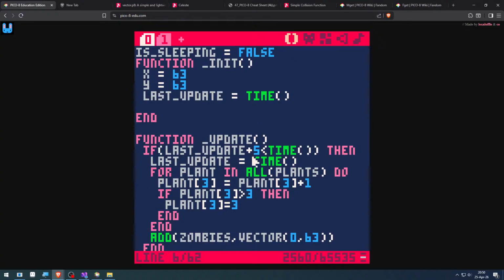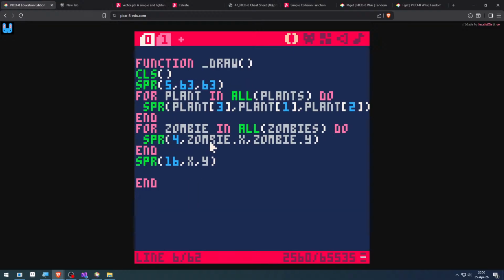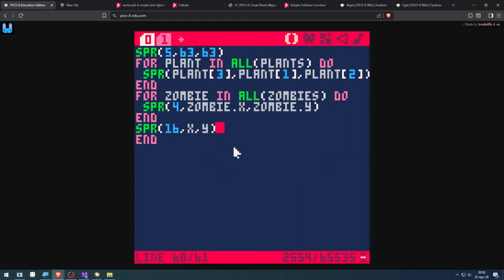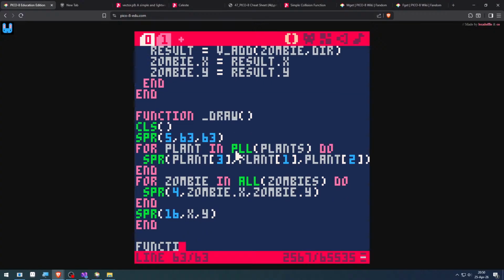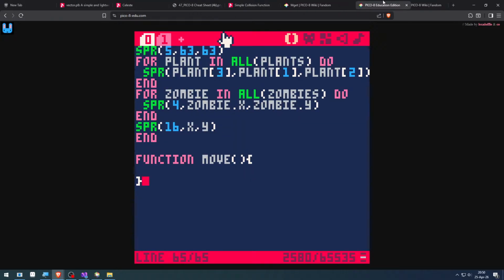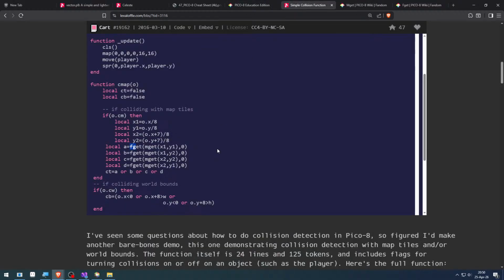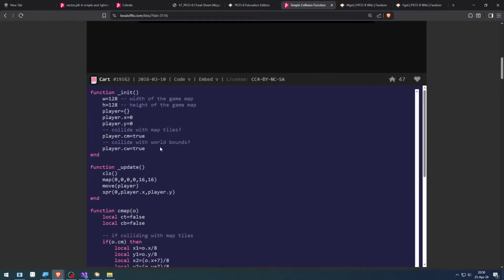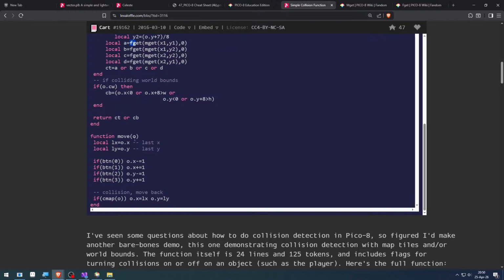Okay, so now I can go inside the code and I can make a function like that. Function move, but this takes up input.